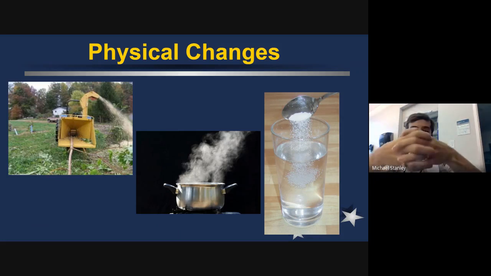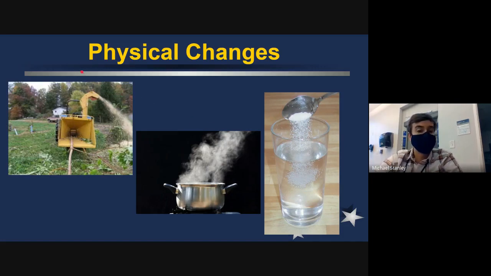And then you pour it into the water and they all kind of dissolve apart. There's still the salt chemicals in there. They're still present, but they've gone from being together in big chunks to separated out into tiny, minuscule salt crystals that are invisible to us. So it's still salt. It's just gone from big chunk to tiny particle. It's gone through a physical change. The size of the salt particle has changed, but the fact that it is salt has not changed. It's just gone from salt that's in a spoon to salt that's dissolved in liquid.